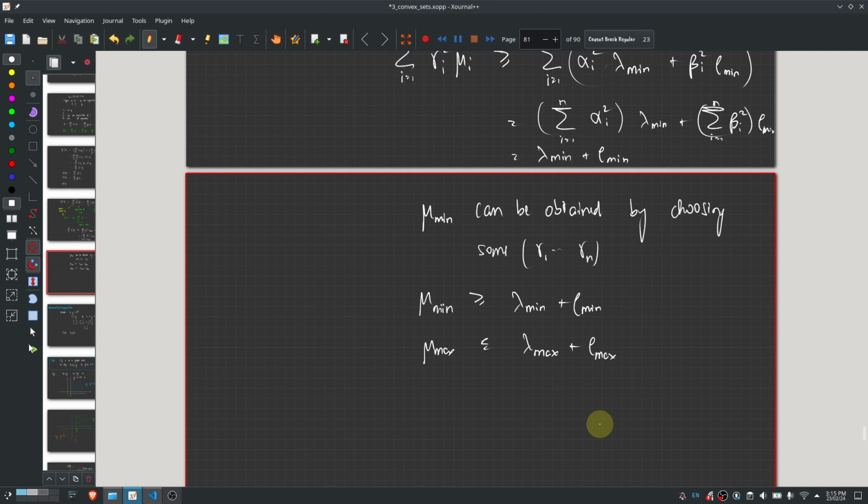Okay, so what we've now shown is that given any symmetric matrices A and E, the minimum eigenvalue of the sum is greater than or equal to the sum of the minimum eigenvalues. But now from our choice, what can we say about lambda min plus rho min? It is strictly greater than 0, because the minimum eigenvalue of E is at most epsilon in absolute value, and the minimum eigenvalue of A is strictly greater than epsilon.